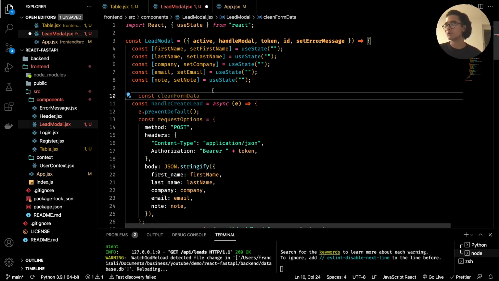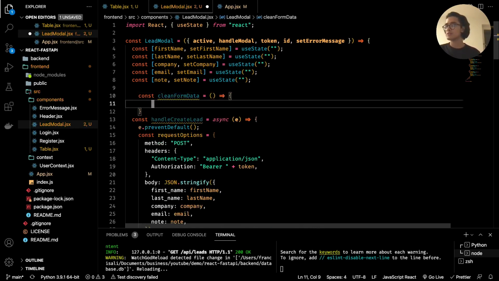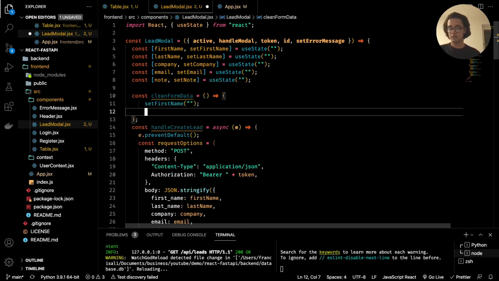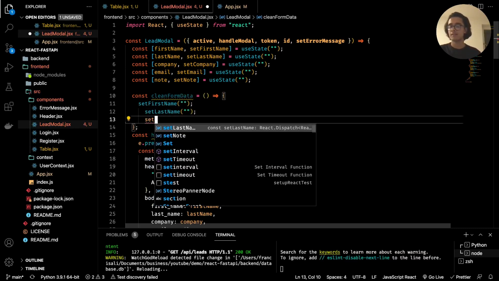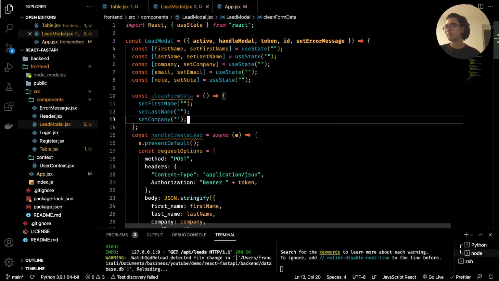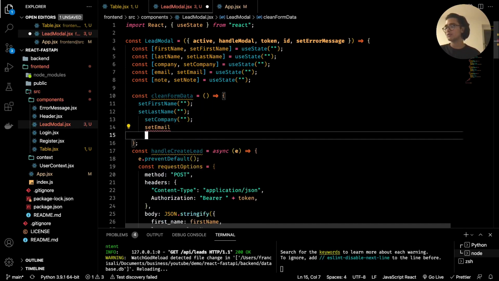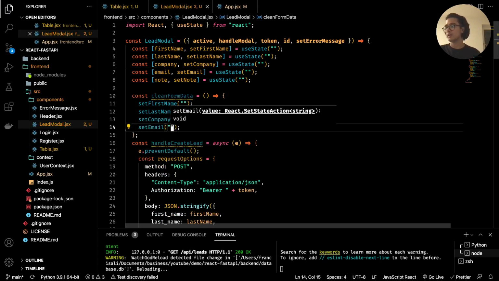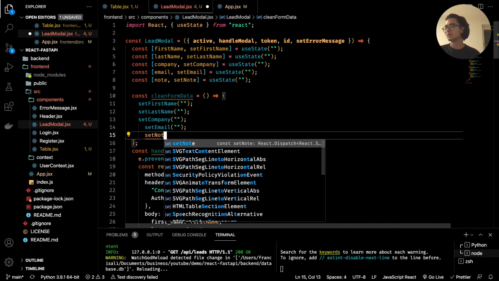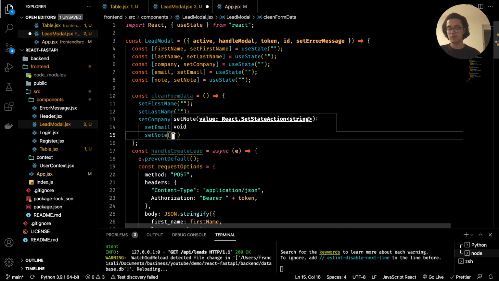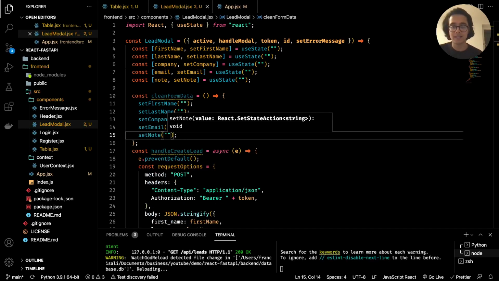So we'll say setFirstName to an empty string again, setLastName to an empty string, setCompany to an empty string, setEmail to an empty string, and setNote to an empty string.